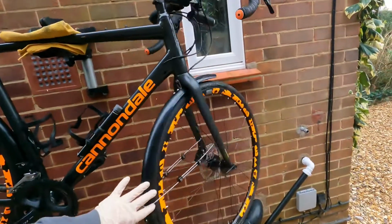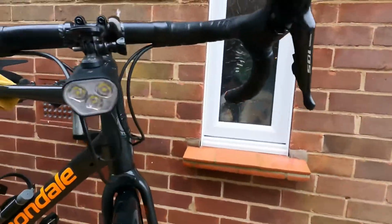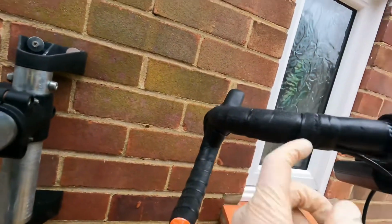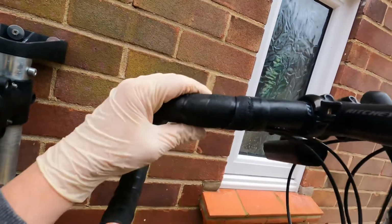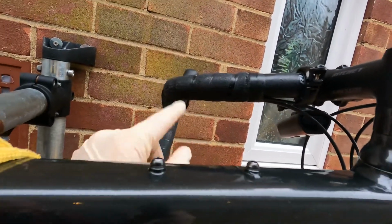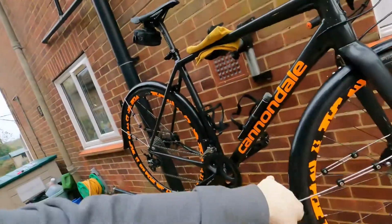So there you go. Obviously, being that it was a bike check, I also noticed that I've got a little bit of an issue with the bar tape, so I just need to fix this before I finish. But the bike's all ready to ride again. It's a little bit drizzly, so whether I get on it this afternoon or not, we'll see. So there you go.